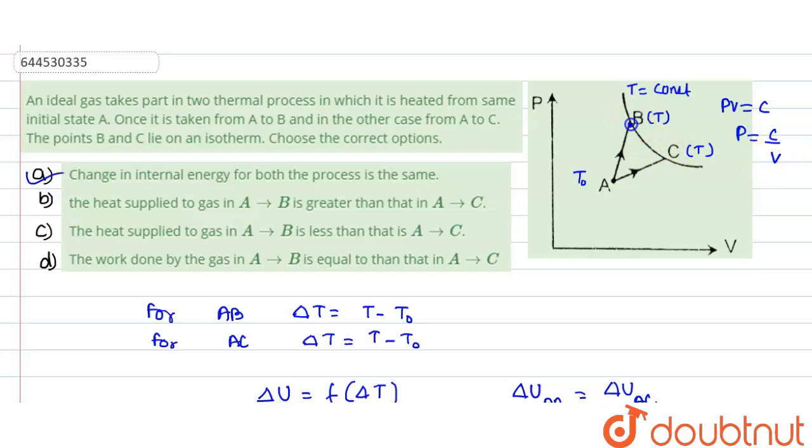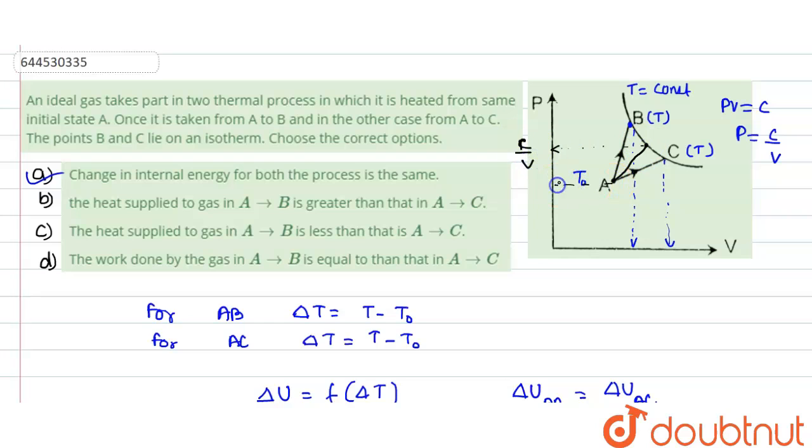That means at this point, what would be the pressure? We can say that it would be C divided by V, the volume at this location. What would be the pressure at this point? We can say C divided by the volume at point C, where C is just a constant. This would give us the pressure. Now we take an arbitrary point here, so we can say this is one of the processes. In this process, our pressure is C divided by V. At this point, if we look at the pressure, it is C divided by V.